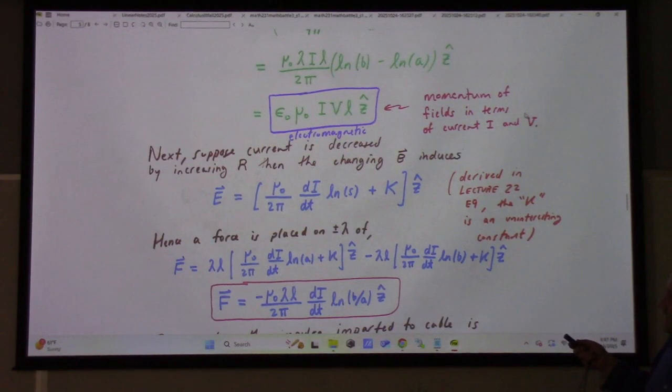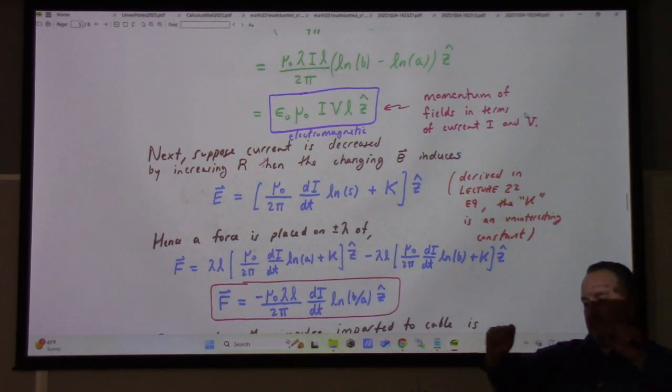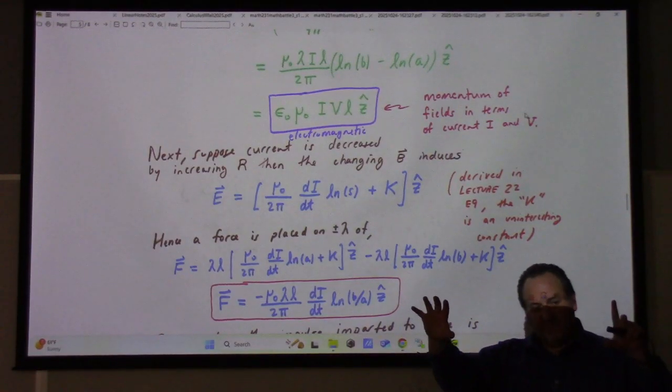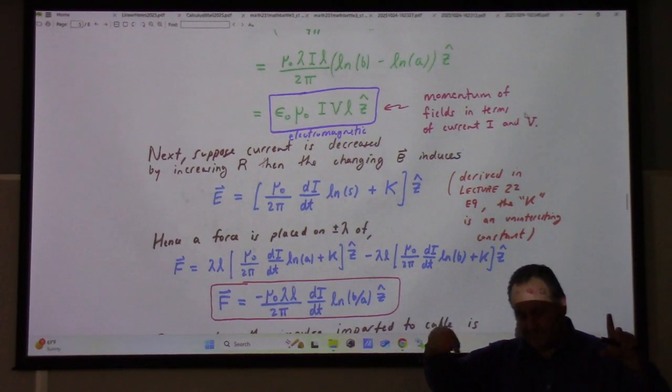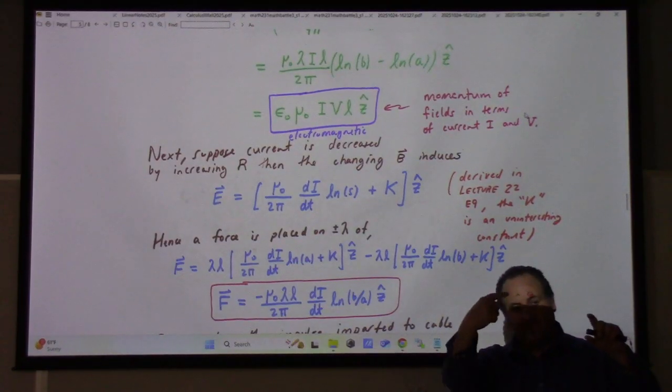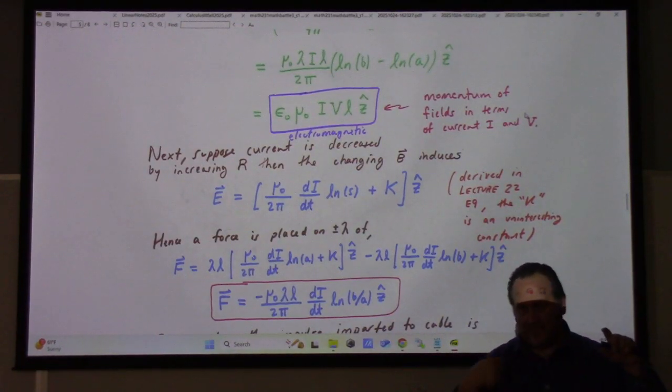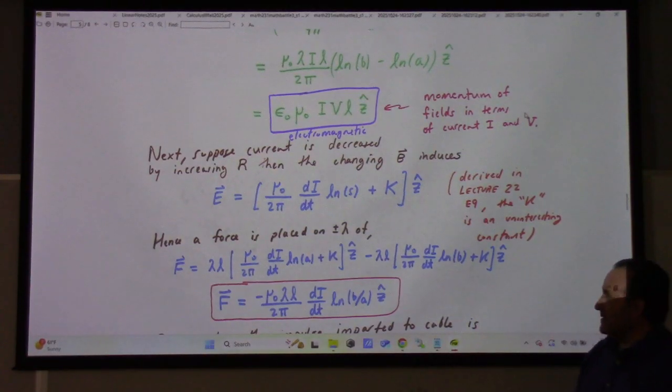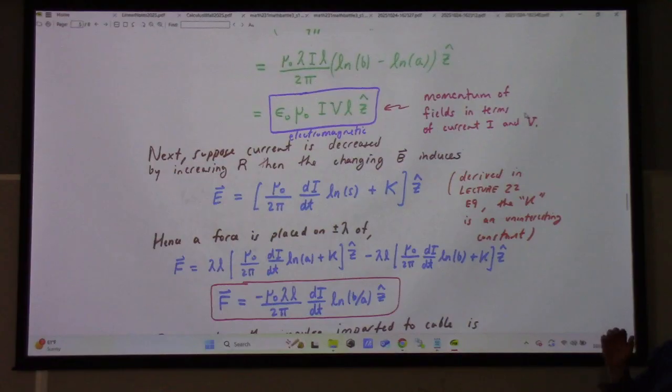As we do that, the current decreases, and as that happens, the magnetic field changes, right? In lecture 22, we derived what happens if you have a current and you decrease the current. It induces a circumferential electric field. Do you guys remember? It was at the very end of the lecture, and it was a cautionary tale, too. I talked a little bit about how the answer was unphysical if you're too far away. But here we're not too far away, so it's a reasonable application of that example. Anyway, so that's the circumferential.